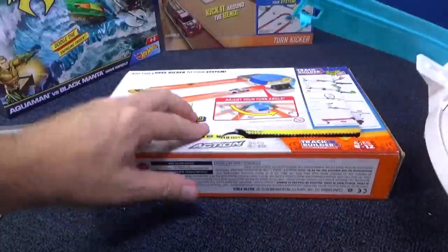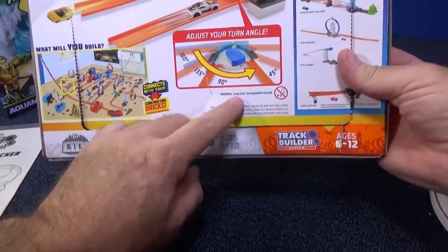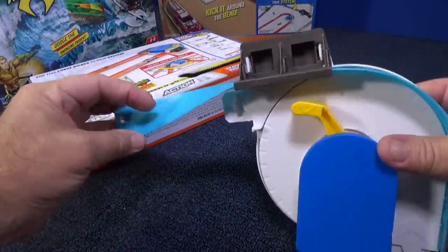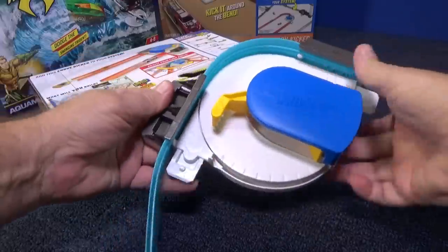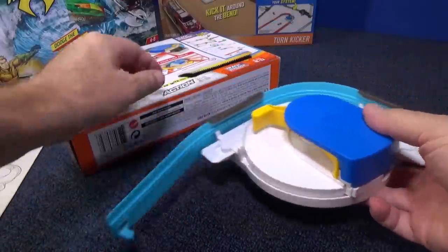By the way, you might have seen on the package, it says, warning, long cord strangulation hazard. It's because of this part right here. You just got to be safe around younger kids. Oh, I like it. And then when you hook up your track, this will be on the side. Oh, I like this already.